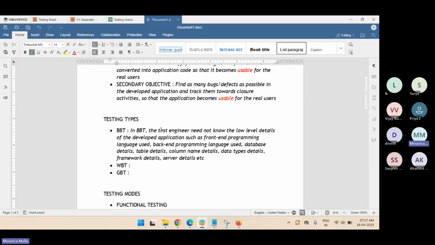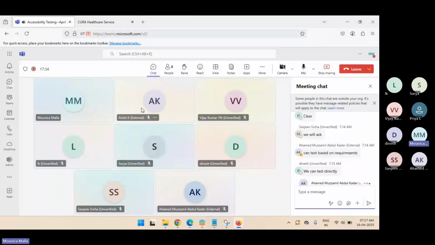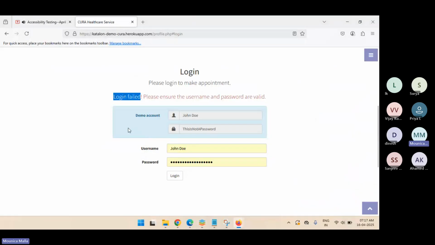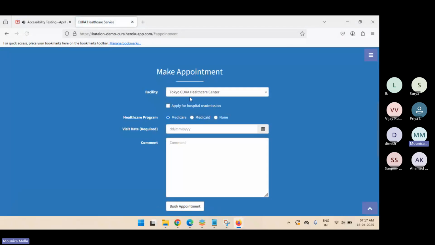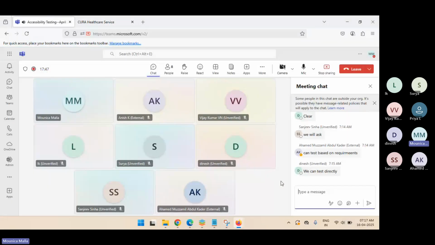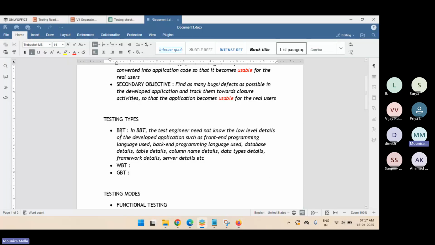The requirement is, if you enter a valid username and password, you will be logged in. If you don't enter a valid username and password, you will get an error. So that is enough to test this application now, right? And we tested it like that only, and we are getting error messages. When you enter a valid username and password and click on login, like I have entered valid, now you are logged in successfully. So I'm able to test that application directly like that. That process is called black box testing.